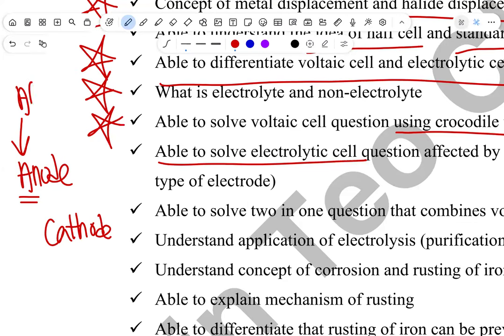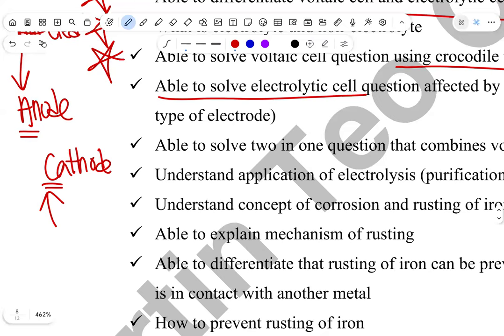Anode is affected, right? Anode is affected easily. Anode is affected by E naught value. Anode is affected by concentration. Anode is affected by your electrode, active or inert. Yeah, cathode, C stands for what? Anyone remember? Confirm, right? Cathode confirm, follows E naught value. Cathode, they don't care about concentration. They don't care if it is dilute or concentrated. Cathode, they don't care if the electrode is active or inert. Cathode always follows E naught value.